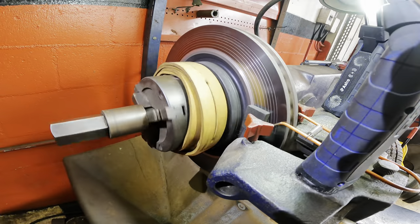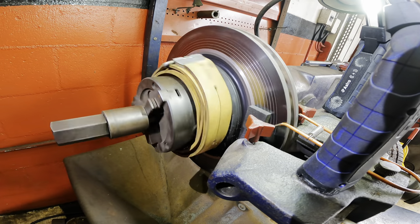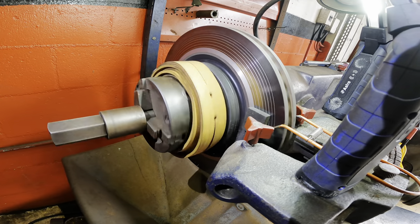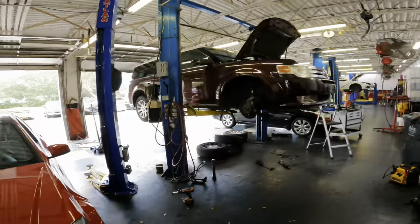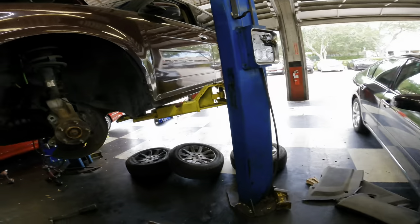Okay, while this is doing this — I put it on slow speed. I'm going to head back over to the car and throw the other rotor back onto the driver's car. We'll just listen for that rotor to stop making scratchy noises, and when it stops making noises that's when it is done and we can set it up for another pass.